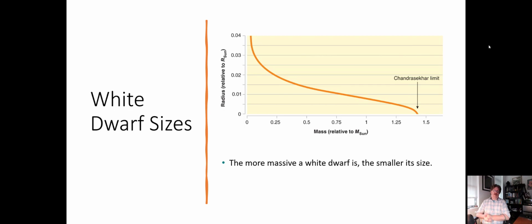Now, again, mass, and by the end of this, hopefully the only thing you remember is that more mass equals brighter stars and smaller white dwarfs. You can think of this as a more massive white dwarf is going to have a greater amount of gravitational pressure, and so that's going to cause the white dwarf to become smaller. As I said before, on average, the white dwarf is about the size of the Earth, but they can be a little bit larger and they can be a little bit smaller, depending on their initial mass.